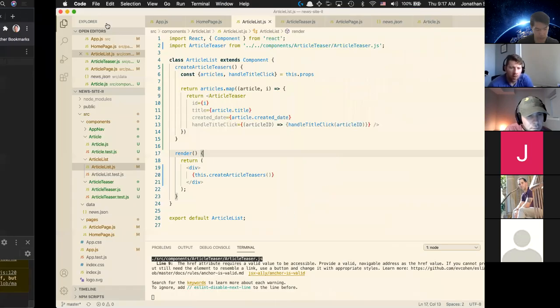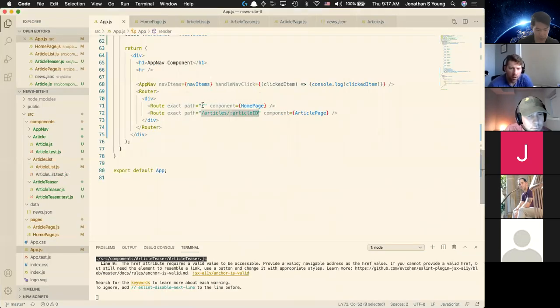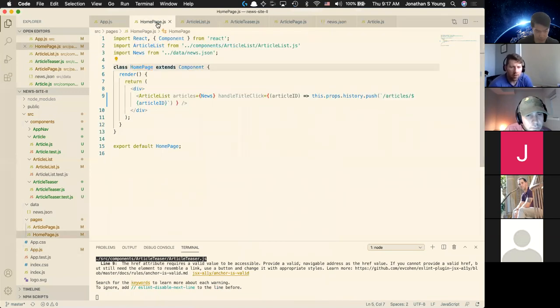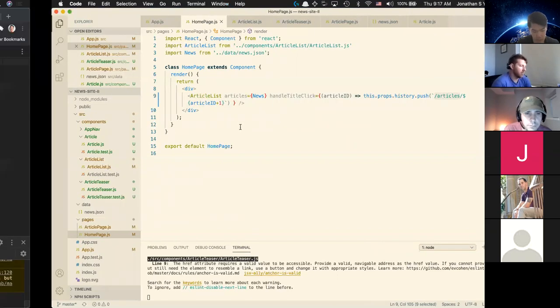So if I start with app.js and chase it all the way down, whenever I make a request to just the home page, it takes me to the home page here on tab number 2. When I click it, it's going to push me over to /articles/article ID. Oh, okay. So it looks like this is as easy as just doing +1. So whenever I click on a particular article, it'll take me to that article, to this particular URL, articles +1. Let's see if this works.